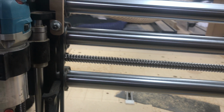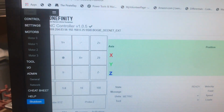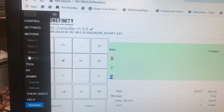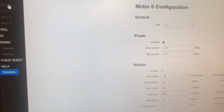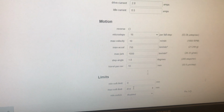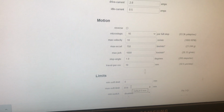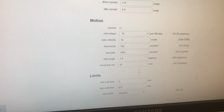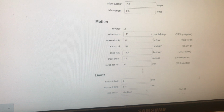The other thing you're going to want to do is go into settings. Sorry about my camera work again, I'm terrible at this. Settings, motor 0. Down here, this soft limit from the factory is 816, 816. I've changed that to 814 on motor 0 and on motor 1. Then of course hit the save button.